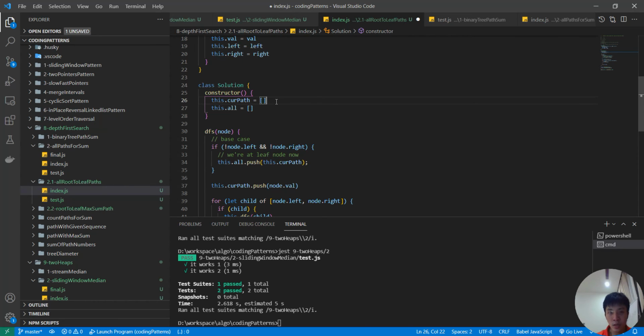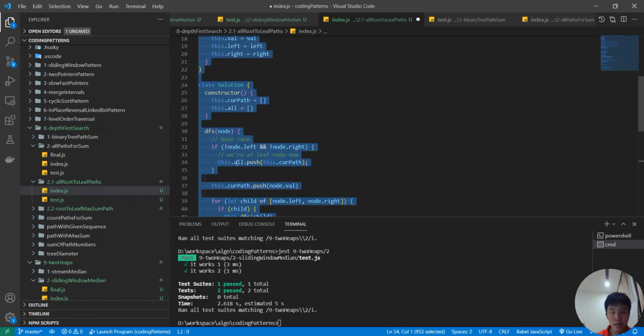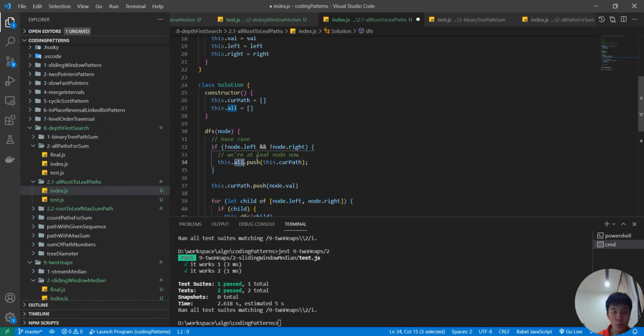So later when we modify this current path, the data in the path that we have pushed to this one will also be changed, right? So be careful, we don't want that to happen.